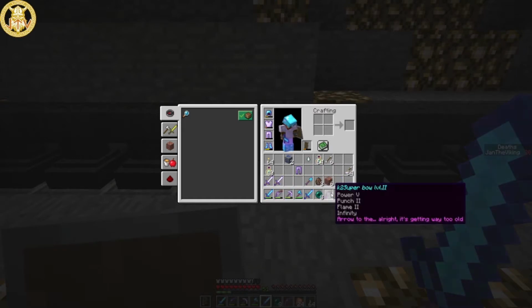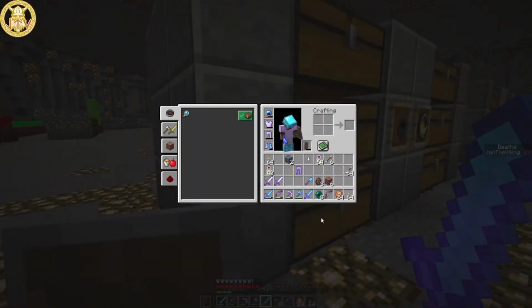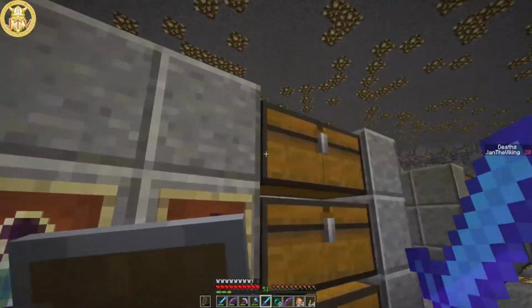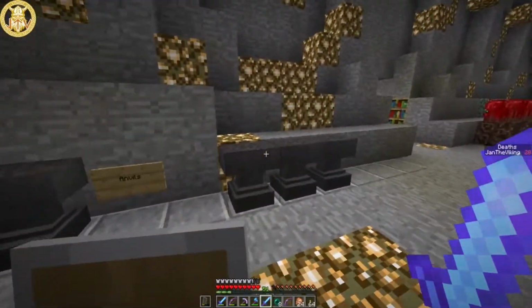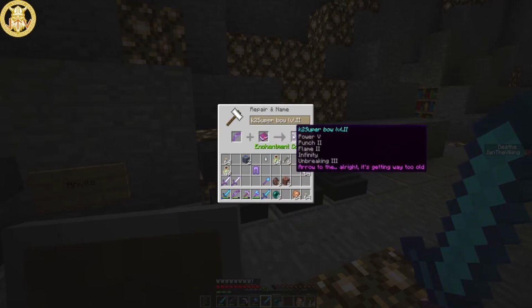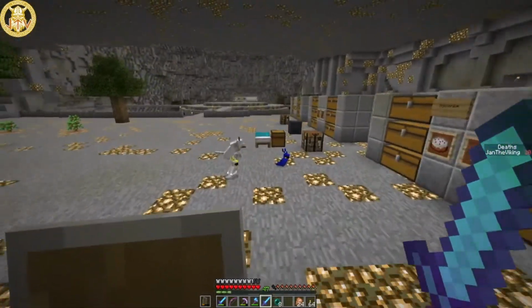And we can put an unbreaking book on it as well. Let's see if we have an unbreaking book. We have an unbreaking book. That is very nice. Four levels. Power 5, Punch 2, Flame 2, Infinity, Unbreaking 3. Oh wow, so I'm going to start to use that one now.